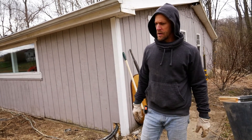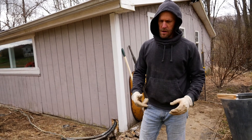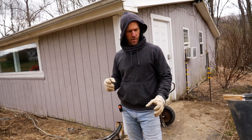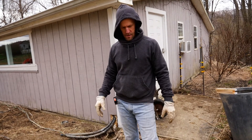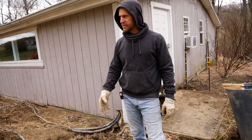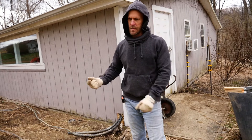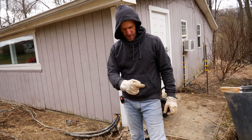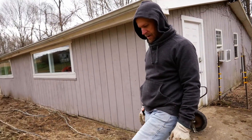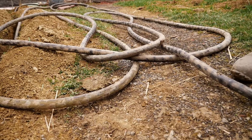If it was just dirt, my plan was to take a pressure washer and just blast the dirt out and run backwards. But it was so hard-packed clay that I decided to screw it, because I had some PVC drain pipe anyway. So I ended up pulling that metal back out, and then I was able to just easily drive the PVC in. This cable is about an inch outside diameter, and it easily goes through the inch-and-a-half pipe.